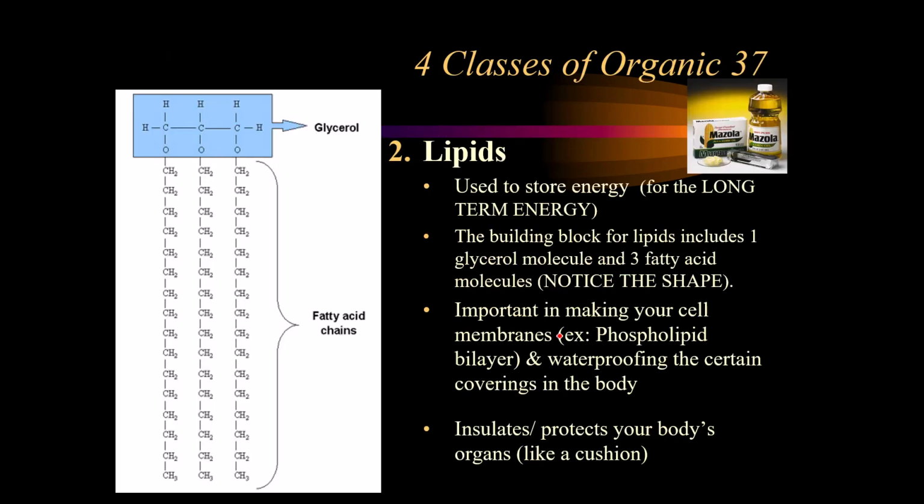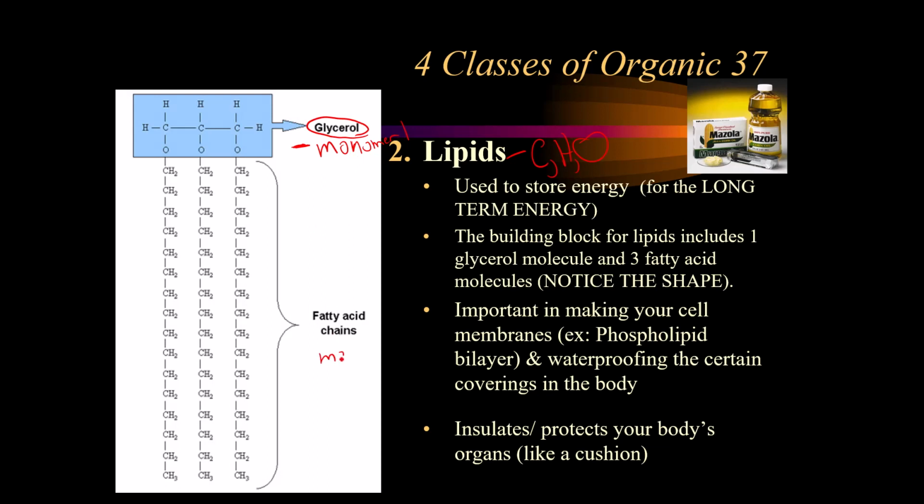All right, lipids. So this is our second group. Once again, carbon, hydrogen, and oxygen are the elements that make it up. This one is made up of 2 monomers to make the polymer. So monomer 1 is glycerol or glycerol. You see it pronounced either way.